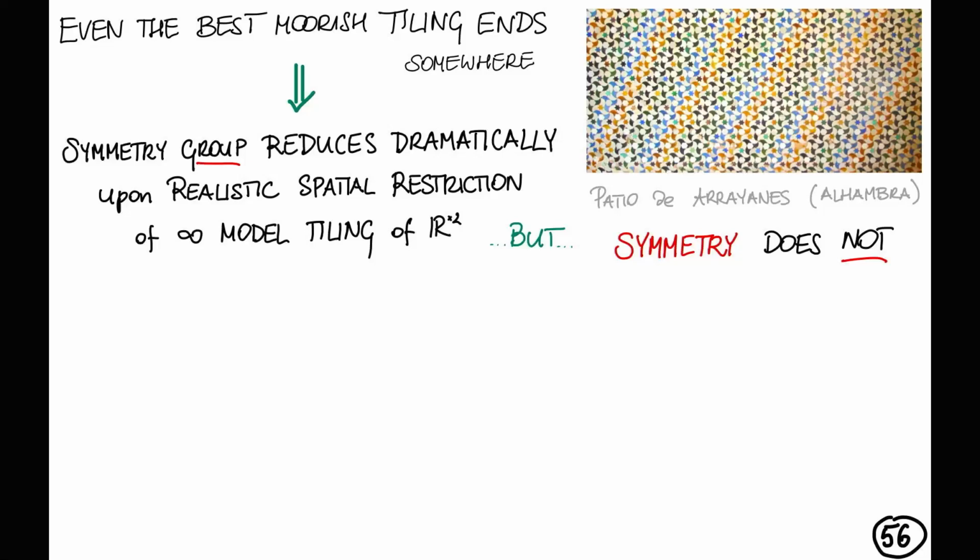But now, look at it again: cut out a big but finite region, and ask the same question again. You're screwed, right? The entire group, almost, generically, will go away. The translations will go away automatically, all the elementary translations, because the tiling ends. And since you're supposed to act with the group on each element, the ones on the boundary cannot be acted upon, because here it ends. So the translation group is gone. You lose the information on the elementary cell. But also, generically, the rotations will go, because if you cut it irregular enough, it won't have the properties of the full lattice. So the group, where is it?